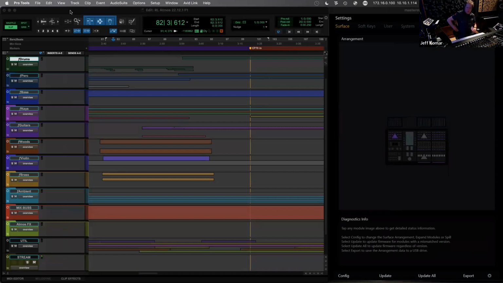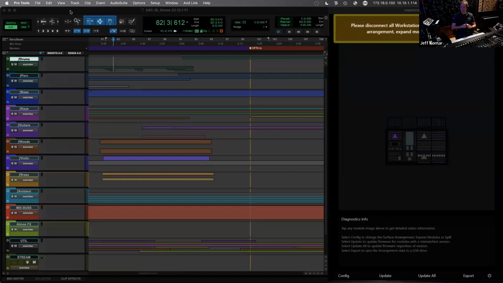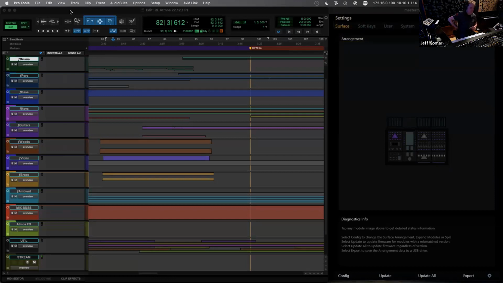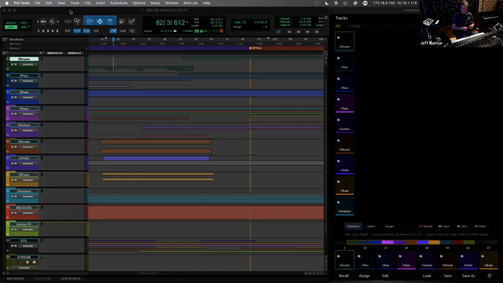I also want to draw your attention to, with this release, 22.12.1, just a little public service announcement. If you actually try and configure the console, it's now going to say, you know what, it's really a good idea to disconnect all your workstations before you do that, because you could create some issues, some problems we've seen. So that's going to pop up, and it's really just going to save you a little bit. It's a helpful notice that's going to pop up now with 22.12.1 and later.